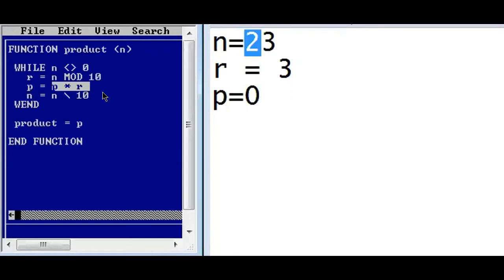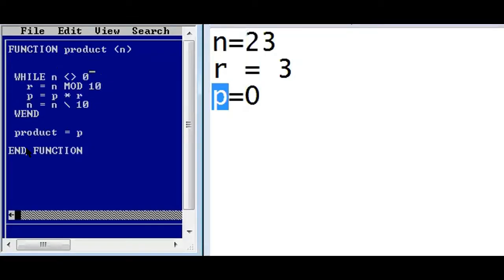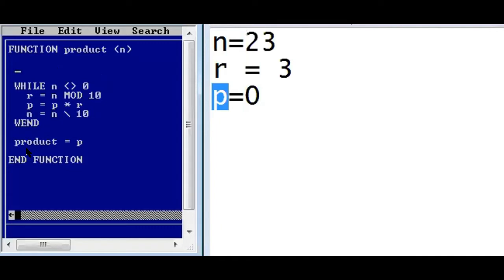So in order to prevent this, what we have to do is initialize the value of P. Initialization of value means we have to keep some number in variable P so that we can prevent it from being 0. And the number that we will initialize with has to be 1, because 1 multiplied with any number is the same number. Now whenever we use p equals 1, let's see how our output works.